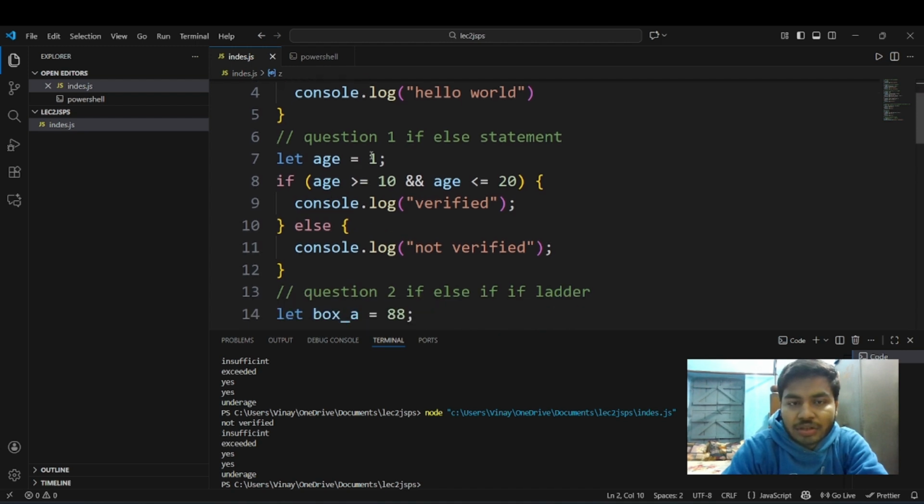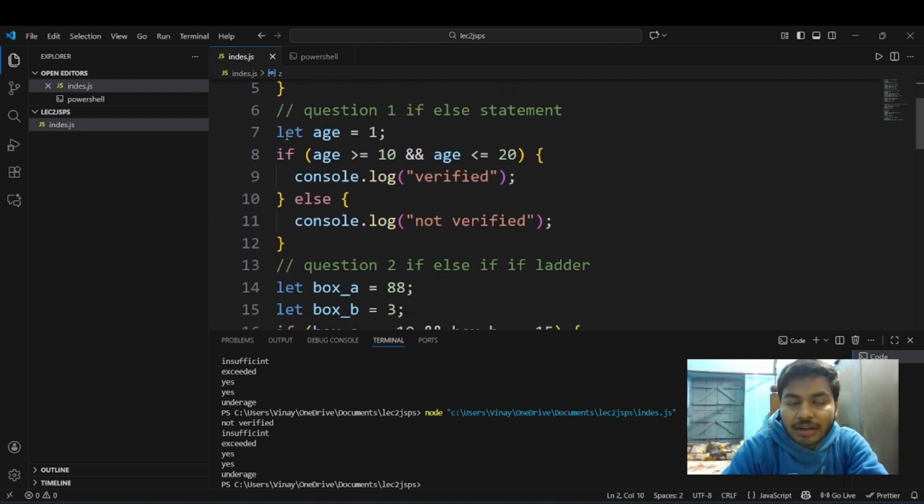Okay, here is question number 1, if else statement. Let age is equal to 1, and the condition is age is greater than or equal to 10, and age is smaller than or equal to 20. Here we use the logical and, as we discussed in our lecture 2.